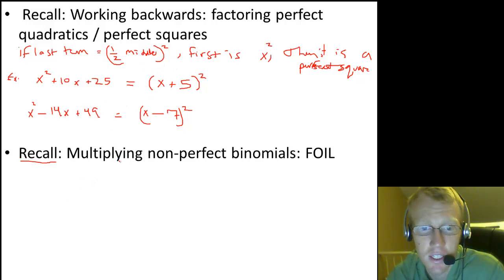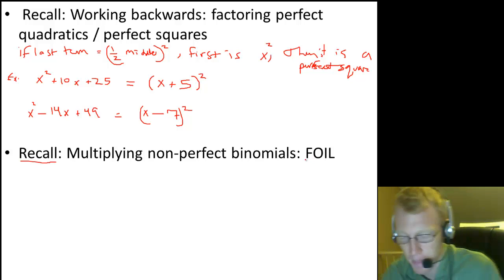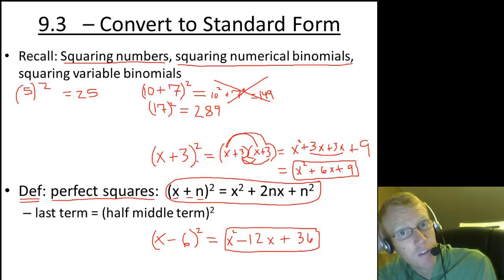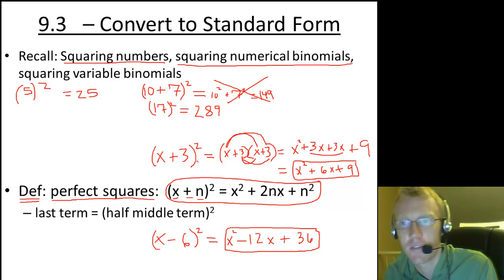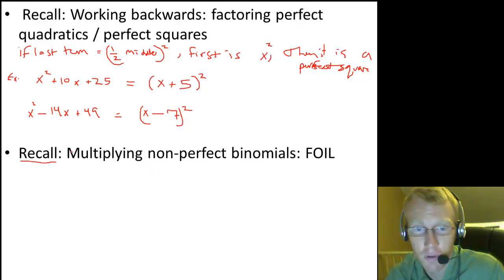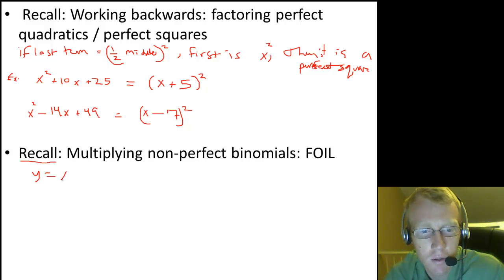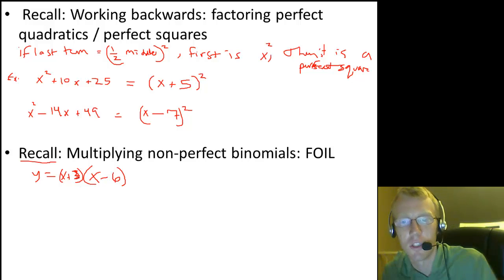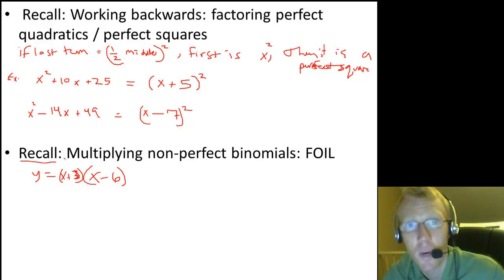Okay, the last thing for this lesson is multiplying non-perfect binomials. So if I come back to the first slide here, when you're multiplying a perfect binomial, this right here is an example of a parabola that might have been in vertex form. So when you're converting from vertex form to standard form, you're oftentimes going to have a parabola in this form. But when you're converting from factored form, you might have a parabola, let's say y equals x plus 3 times x minus 6, something like that. Right, so it's definitely still two binomials multiplied together, but it's no longer a perfect square because the two binomials are not equal. But the way that you do it is still going to be the same.